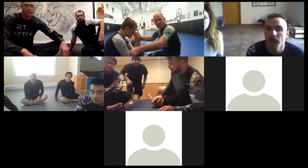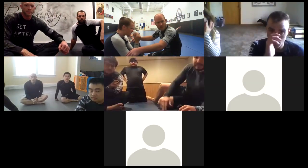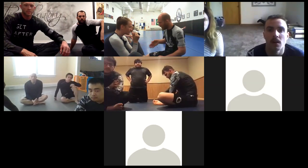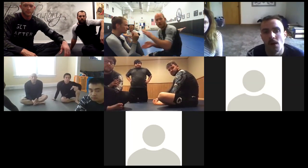Now, from this position, there are some dangers associated with the long step pass. If you're going to go into the long step pass, you need to be aware of what these dangers are so you don't get caught. One is my arms are going like this. So what do I automatically need to make sure I'm being aware of?